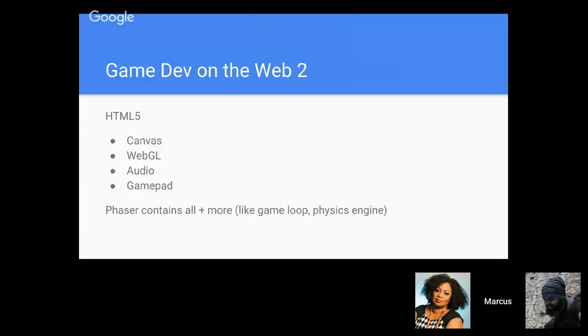Lasana mentioned before that I did some things before. I like to know how things work under the hood. So for the first few games I made, I definitely went into Canvas and tried it out. And it's actually a very easy, formal way to make games on the web. You can 100% use the native HTML5 APIs and make games. But boy, I can tell you, it's a lot of work.